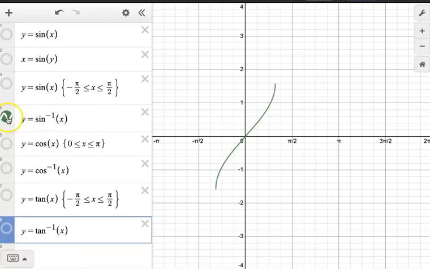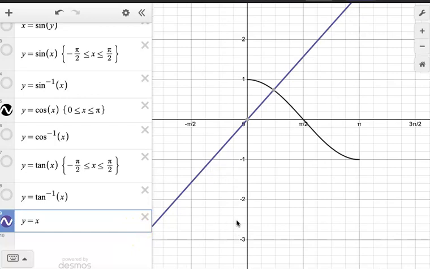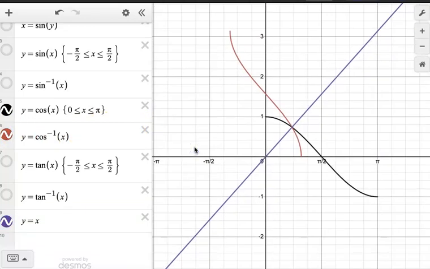Alright, let me go fairly quickly then through cos and tan. So here's y equals cos x, but in order to get its inverse, I've limited it just to half a period starting from x equals 0 and going up to x equals pi. Now I'm not sure if you can picture what that would look like if we reflected it in the line y equals x. Maybe if I was to draw the line y equals x in there, that might help a little bit. So there's the line y equals x, and we're going to reflect the black curve in that, and that's what it would look like once we reflect it in the line y equals x. Let me remove the line y equals x there.